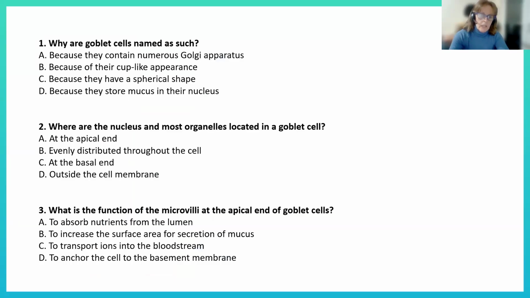Okay, let's have a little go at some questions. I'll leave that up. You can write in the text chat if you want. You don't have to if you're not feeling brave enough, but it's great if you can because it lets me see how you're getting on. But if not, do have a go and write it down on rough paper, so you can track how you're getting on.